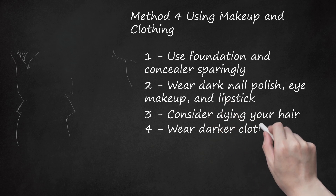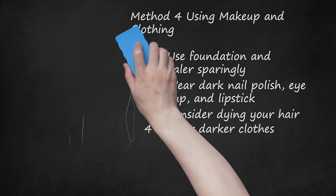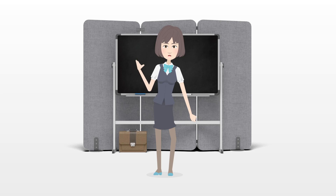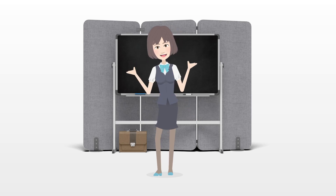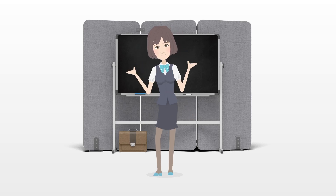Wear darker clothes. Pale people who wear pastel or light clothing can look washed out. Darker clothes might create a slight contrast, making your skin look paler by comparison. Keep in mind that this effect will only be noticeable if your skin is already fairly pale. Tips: A clean shave or wax might help skin look more pale, as dark hair and stubble can make skin look darker. You should take a vitamin D supplement if you regularly use sunscreen and/or avoid the sun, since you will likely become deficient in the vitamin.